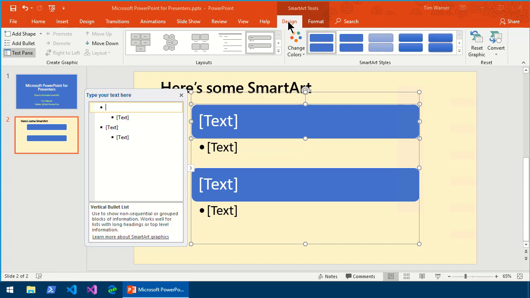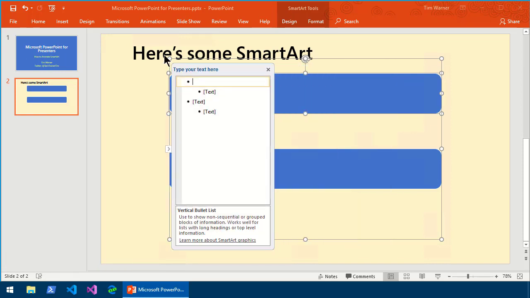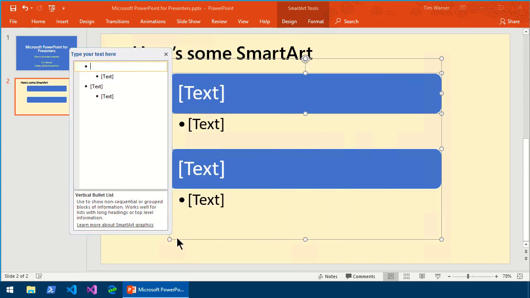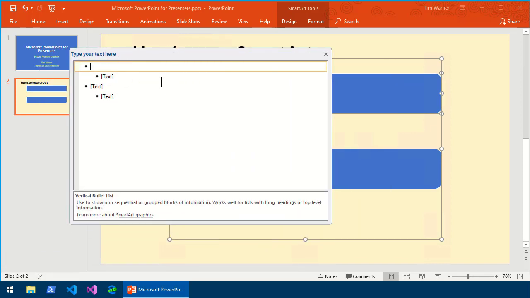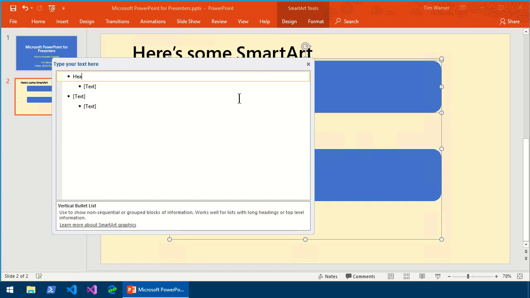I'm going to double left click the tab here to hide the ribbon and give us some more screen real estate. This type your text here you can drag around. I oftentimes will resize it with my mouse because as I'm creating my courses, I don't care about the graphic in the background. So I'm going to just do some simple stuff here.